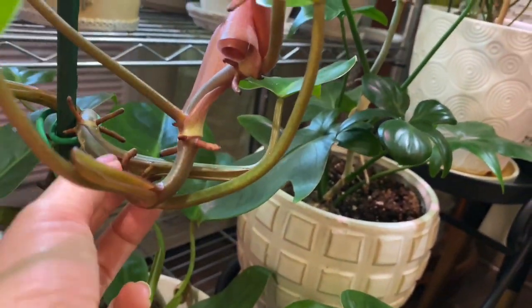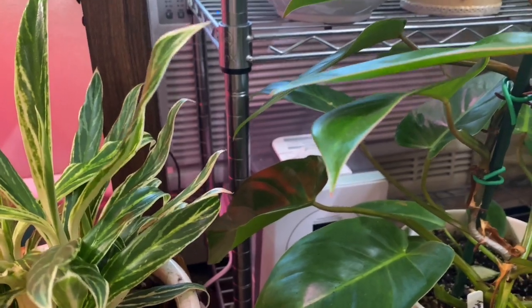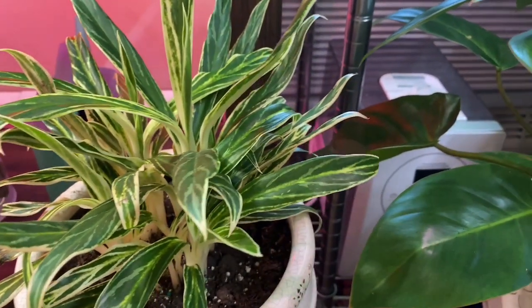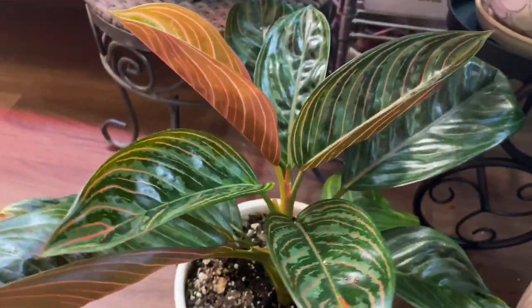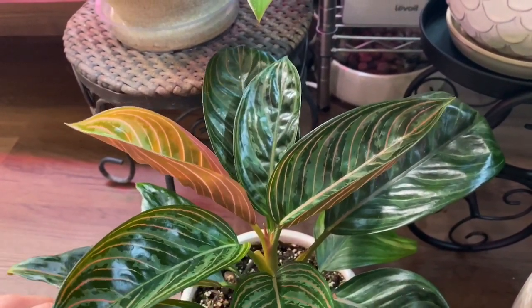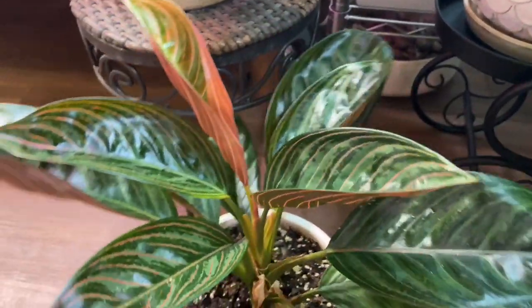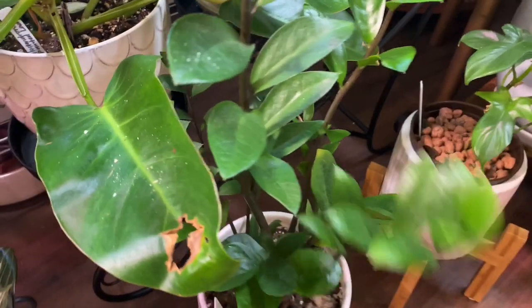Pretty soon I should cut the painted lady and propagate it. The next one is my aglaonema — I forgot the name right now, I'll list the name next time. I just researched this one and found out the name but I kind of forgot it. And this one is the aglaonema chocolate — it's very pretty, look at the vining, really pretty. I actually propagated two from this one already — one is in my bedroom and the other I brought to a plant swap.